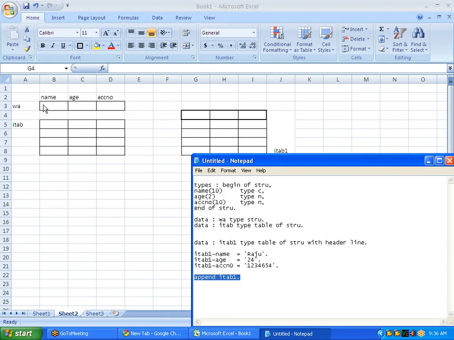If work area name is different, itab name is different, then you need to say append work area to itab. But in this case, SAP will understand that you already filled the work area for ITAB1 and you are going to append it. Got it? Similarly, if you want to loop at itab, in this case how will we do?